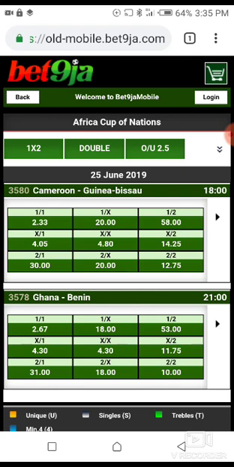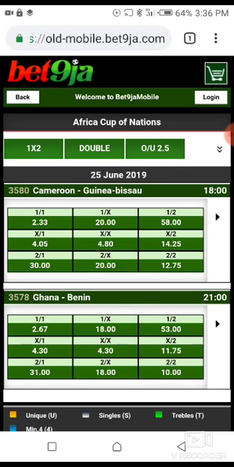That means 1-0 first half, or 2-0 first half, or 2-1 first half, and in the end 2-2 full time, or 1-1 full time, or any score line that ends in a draw at full time. So you need to be very careful when placing this option.